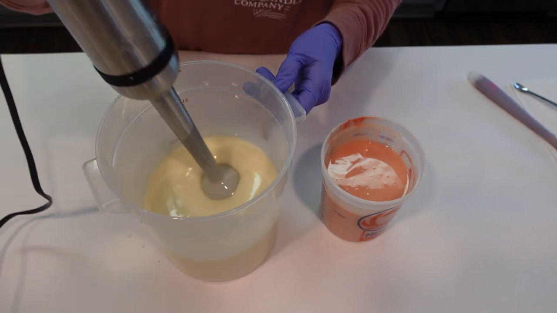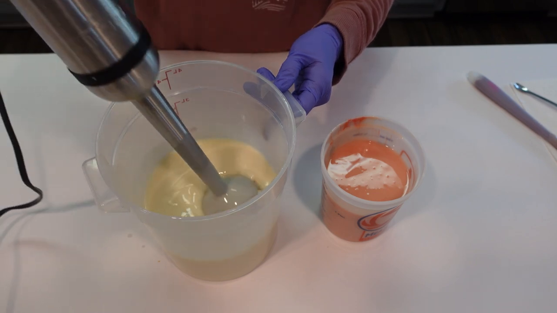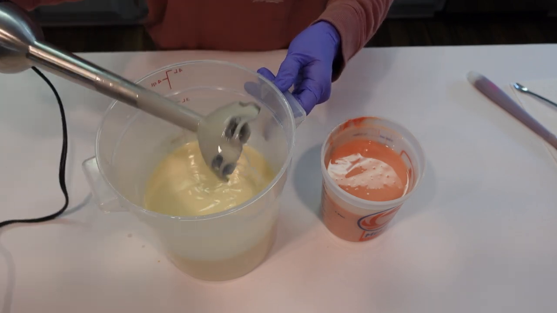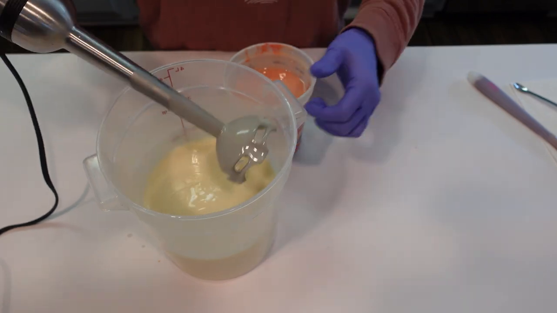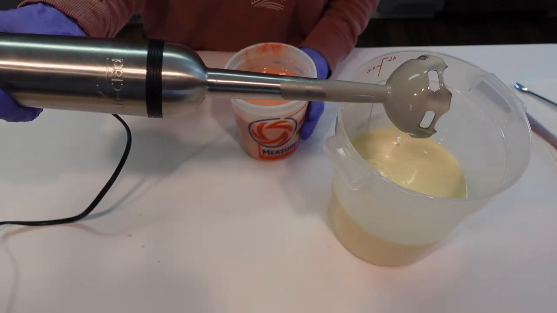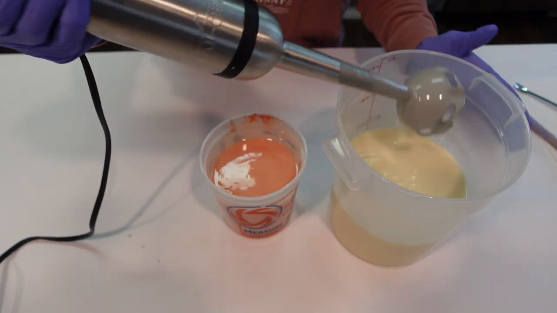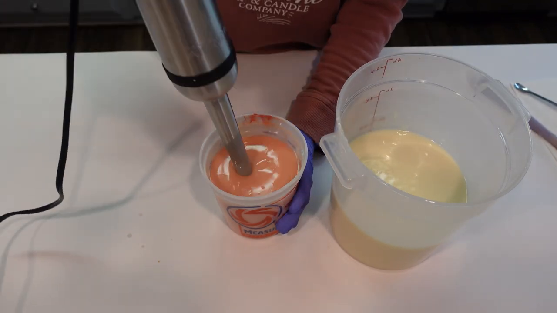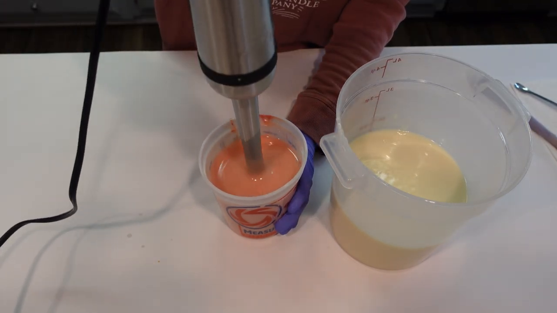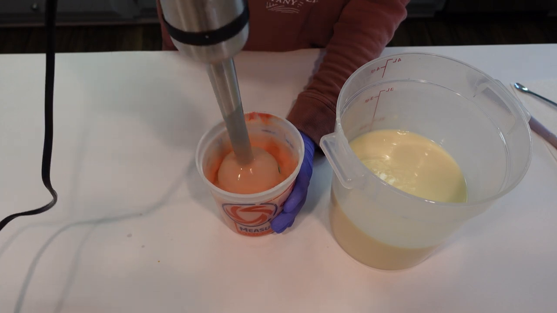And that's about all I want. I just want to bring this to a very kind of light, maybe almost medium trace, because I'm looking for some nice kind of flowy swirls in this soap versus kind of more chunky. And that's about it on this one.